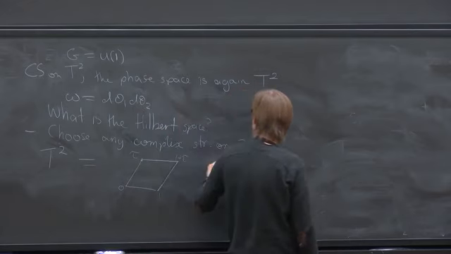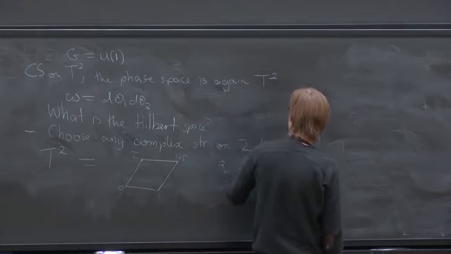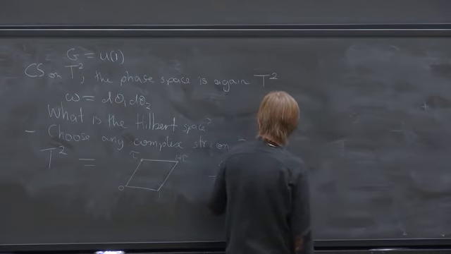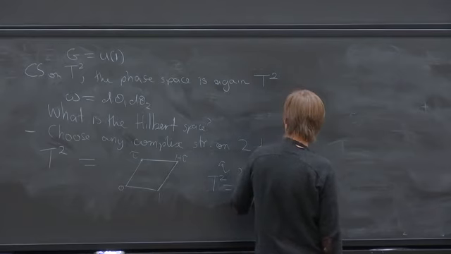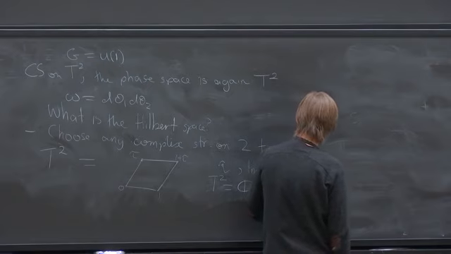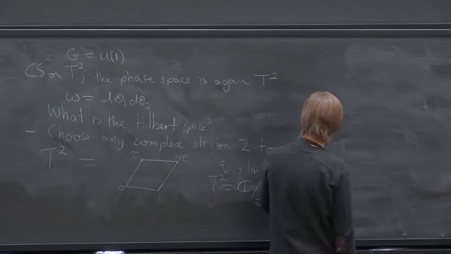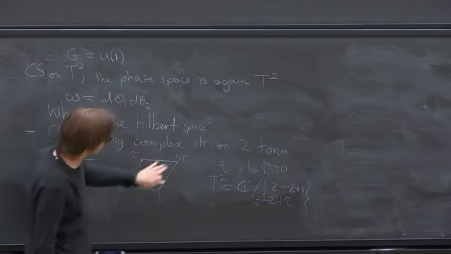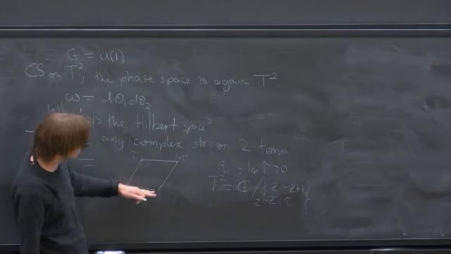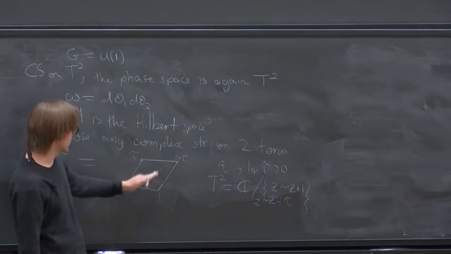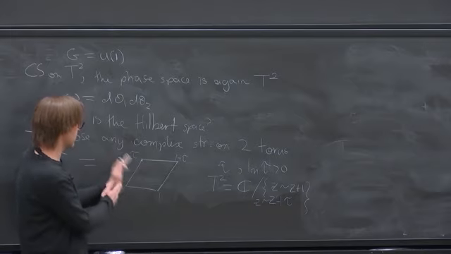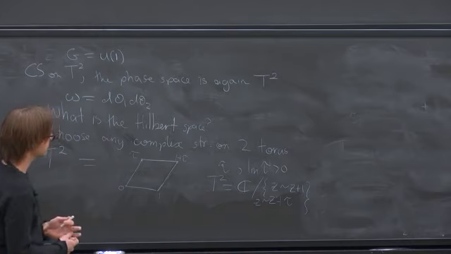That is, we choose some tau with positive imaginary part, and we identify the 2-torus with the plane where z is made equivalent to z plus 1 and z plus tau. And this is the fundamental domain for this equivalence relation, and the opposite sides are identified. But the complex structure tells us how to rotate by 90 degrees, which is not the same as the angle at which the sides meet.